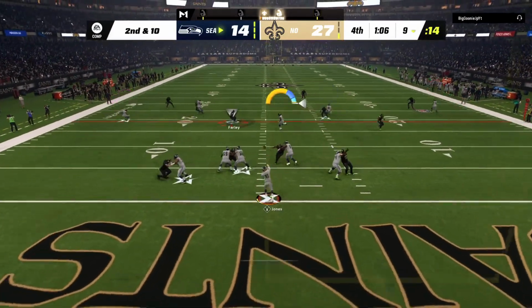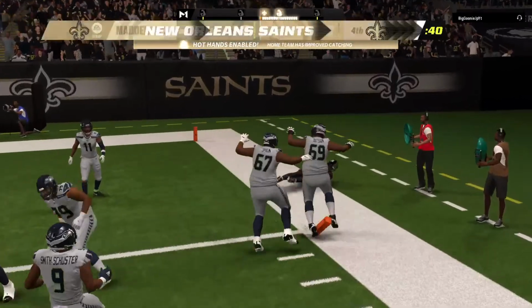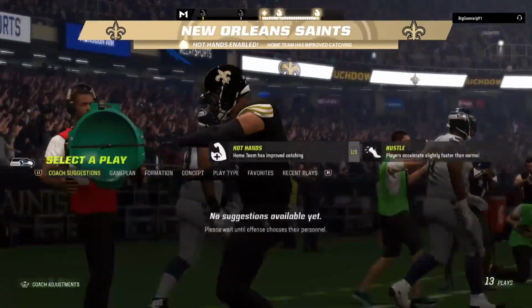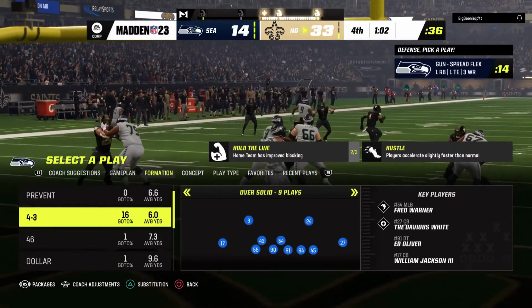Jones. And this is intercepted, and that should do it. Picked off by Caleb Farley. And he will take this one home. It's a touchdown. I suppose it wasn't out of the realm of possibility that we could have seen a comeback, but that touchdown should put any hopes of a comeback out of reach.